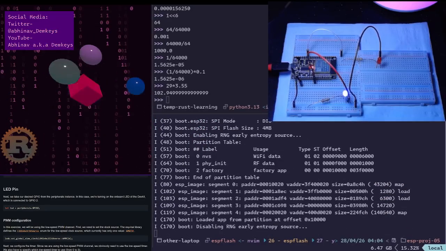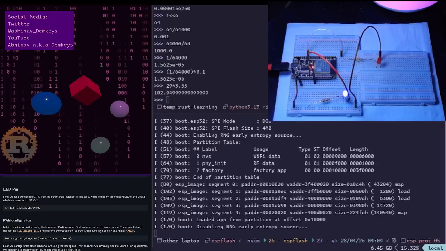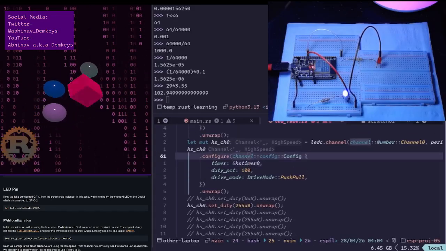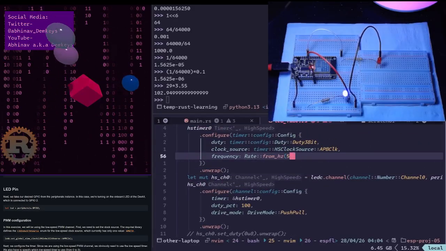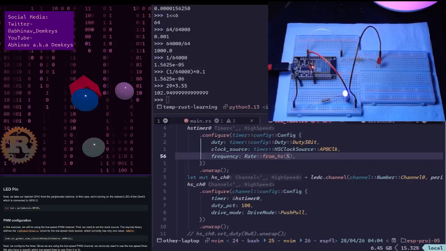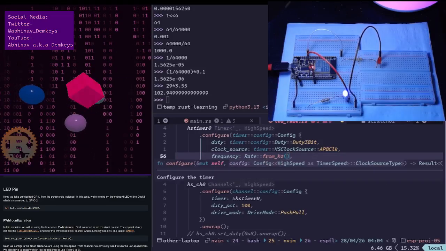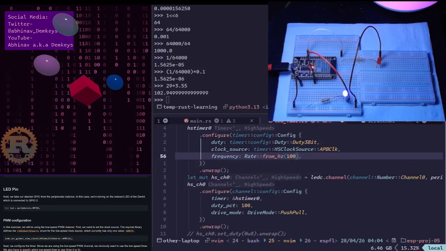Okay, we're still not getting anything. We can try changing it to, okay, let's say 100 hertz.